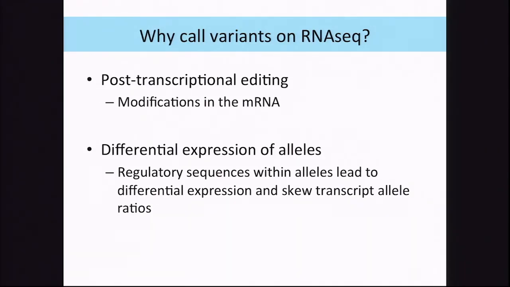So why do we want to do variant calling on RNA? There are many reasons. The first two motivations were RNA editing events that happen after you have the DNA — in the RNA, you see some mutations that don't exist in the DNA because there are biological mechanisms to introduce new mutations into the RNA. The other motivation is to allow allele-specific expression. Even if you see a heterozygous site in the DNA at 50-50, sometimes in the RNA it's different. So it's important to be able to call such things directly from the RNA.